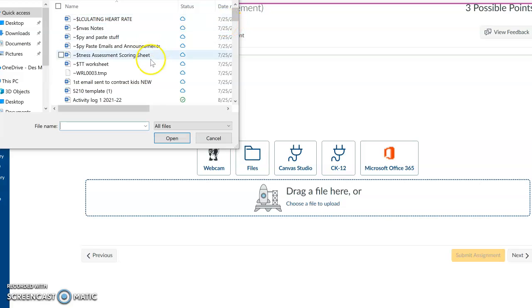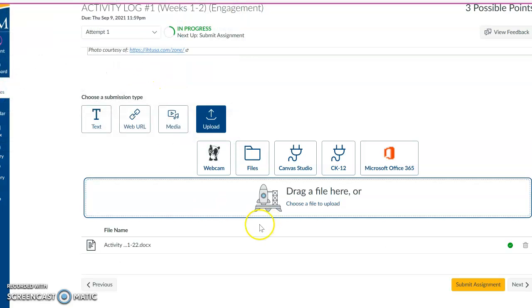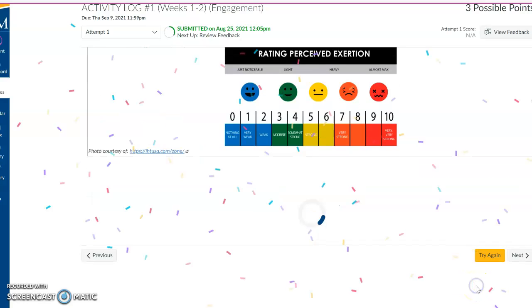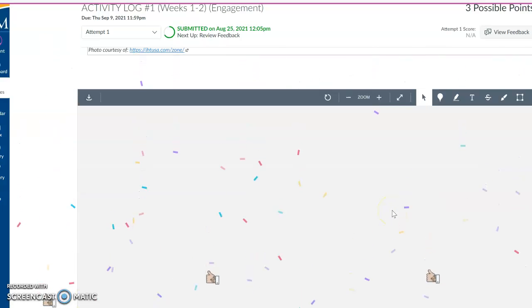Pick the file. The file is activity log 1, so I will open that. I can check to make sure it's the correct one, type to make sure I have the correct typing on it, and then I'm going to go to submit assignment and get some confetti.